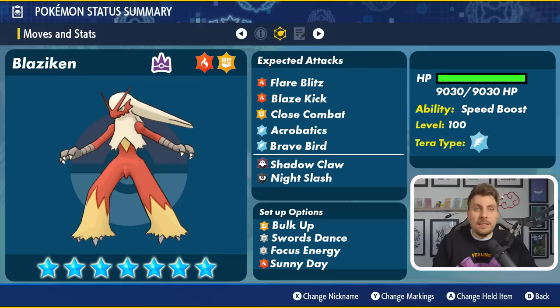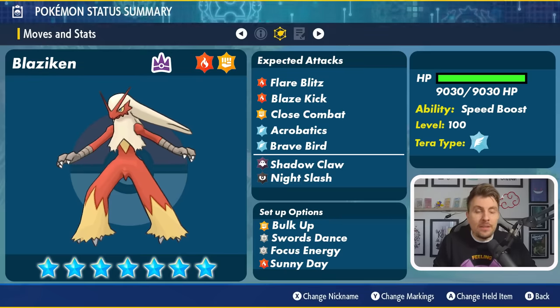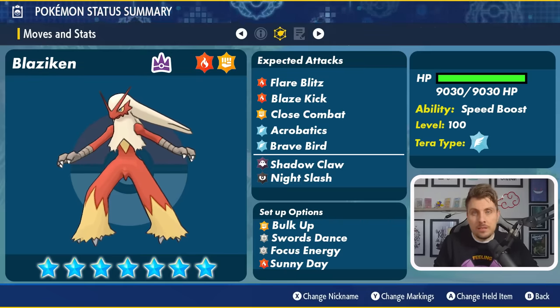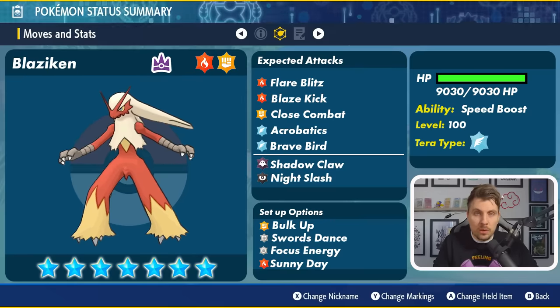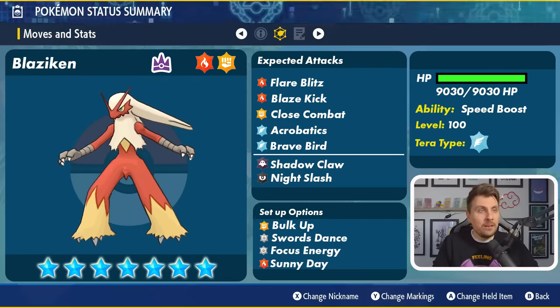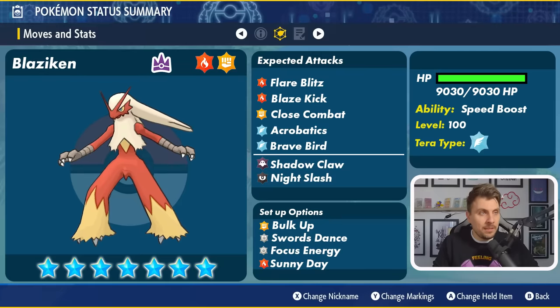So Blaziken has the potential to hit a lot harder than the Decidueye, but in a lot of respects, their defense stats are very similar. The only thing that you would say is Blaziken is a lot weaker on its special defense side. Its HP, gonna have that 30 times multiplier being a 7-star Tera raid, it will be sitting around 9,030. That's what we're gonna have to do damage-wise to beat it. We'll have its Speed Boost hidden ability more than likely. And of course, it will have that flying Tera type as well.